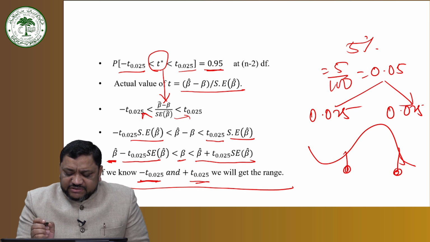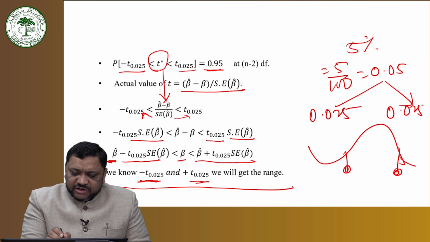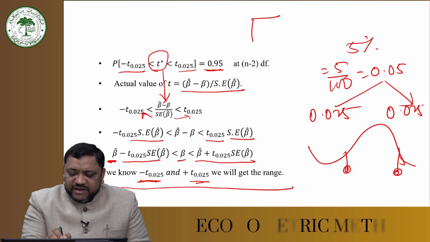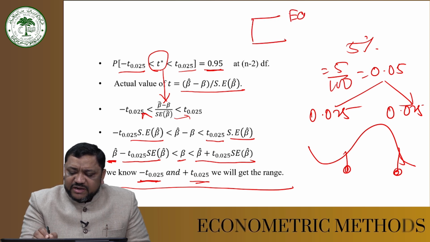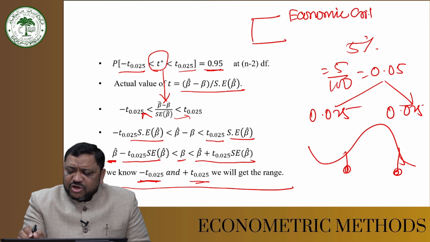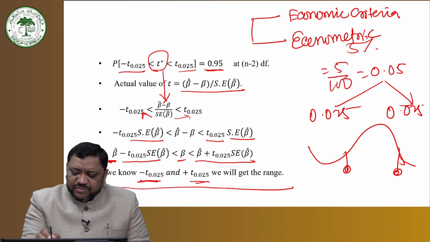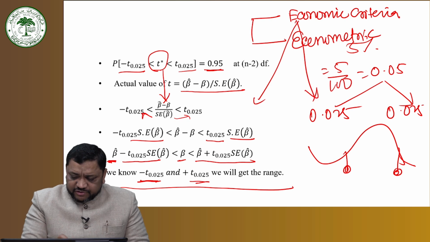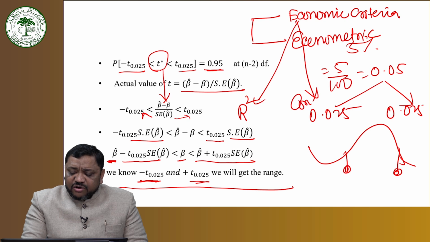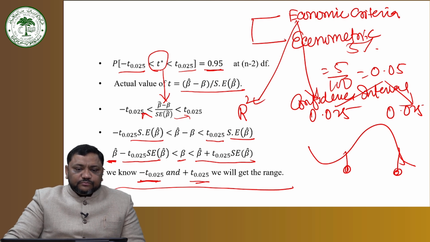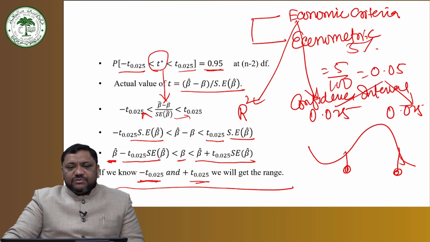So we basically started our discussion in this lecture with how to estimate whether our parameters are good or not. We have two criteria to discuss. One was the economic criteria, also called the statistical criteria, and the second one was the econometric criteria. In this discussion, we were concerned with the statistical criteria. Here we have again two: one based on R square, and the second based on the confidence interval. With this, I end this discussion. Thank you.